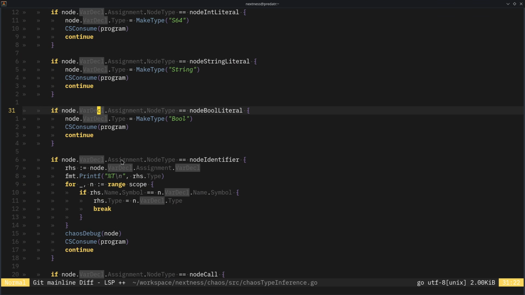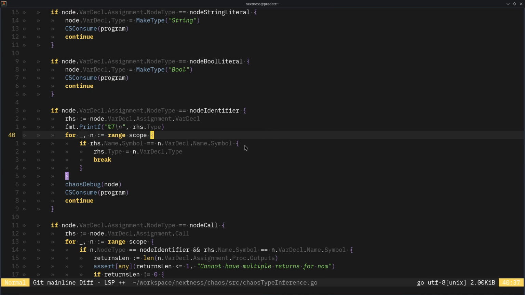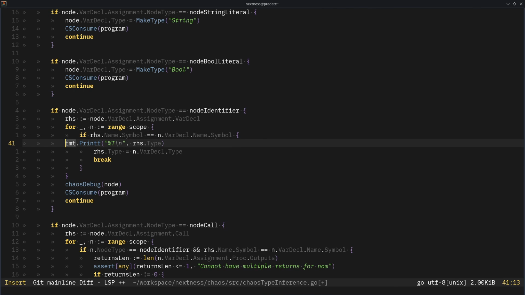But it doesn't work like that, I guess. That is crazy, actually. There's no way it doesn't work.